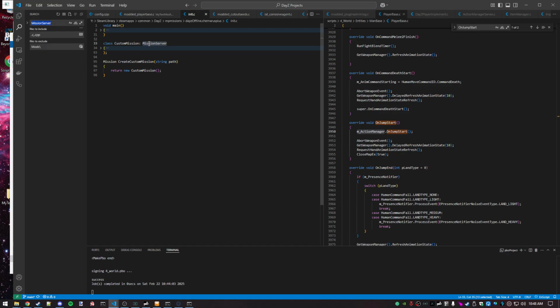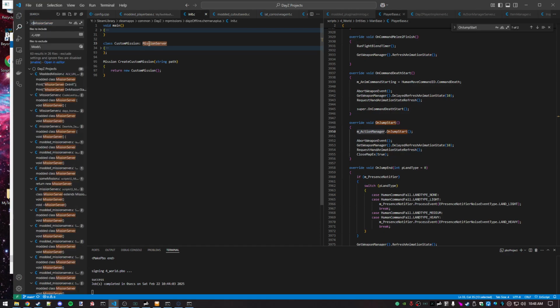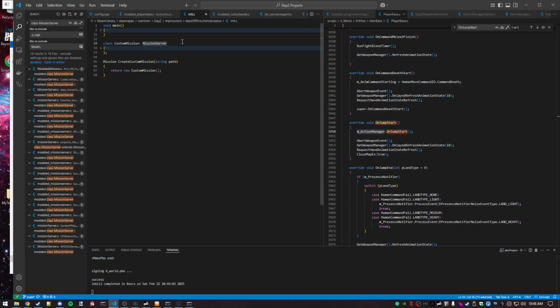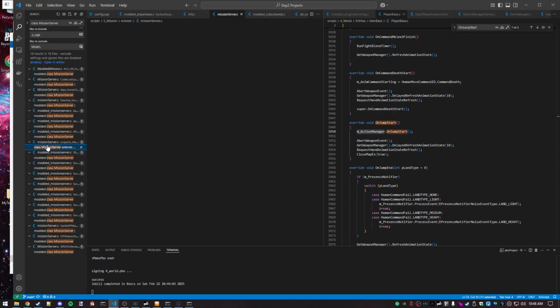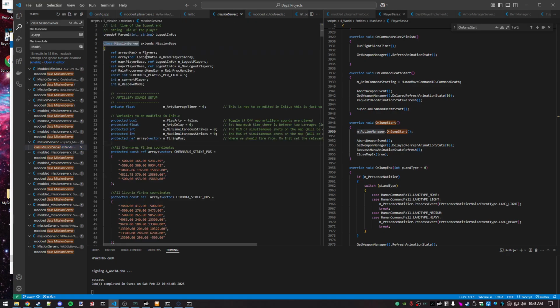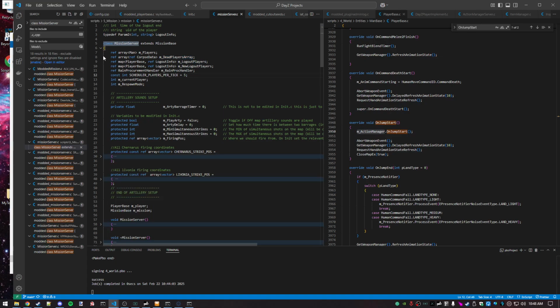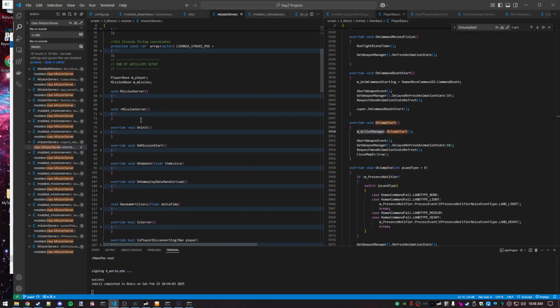And so if I'm going to Control Shift F this and look across DayZ files, I'm going to put class in front of it to bound my search a little bit. You'll notice I personally override mission server a lot because this is a good hook into when the server starts. And so it has a lot of stuff like players, the dead players logging out, a lot of things. It's what defines the beginning of a mission.